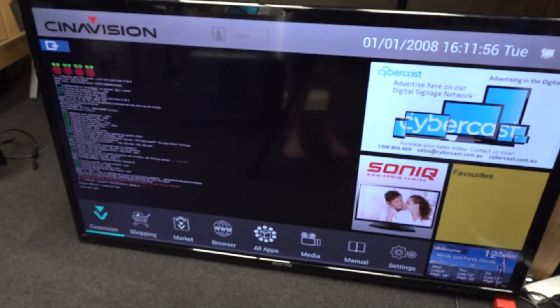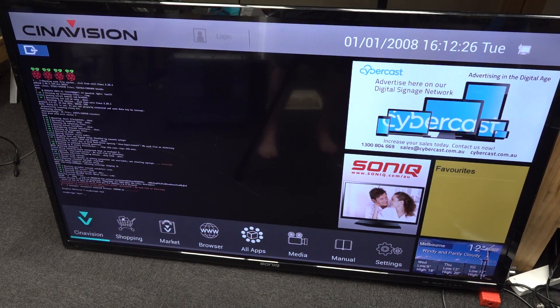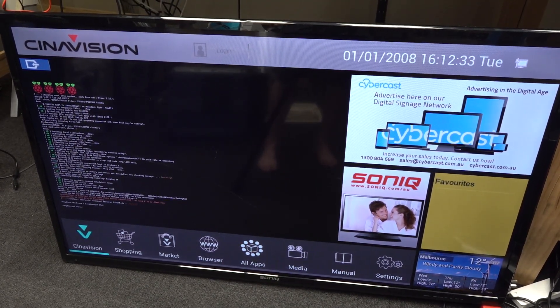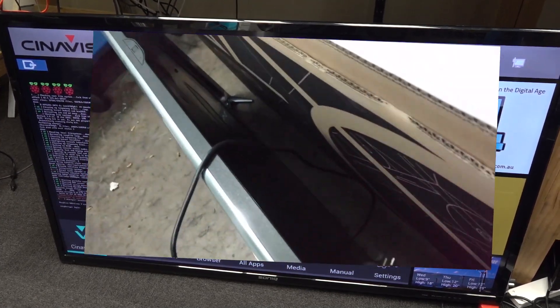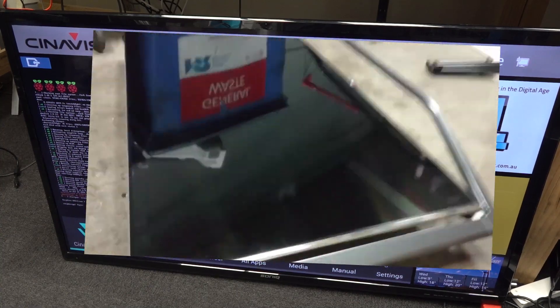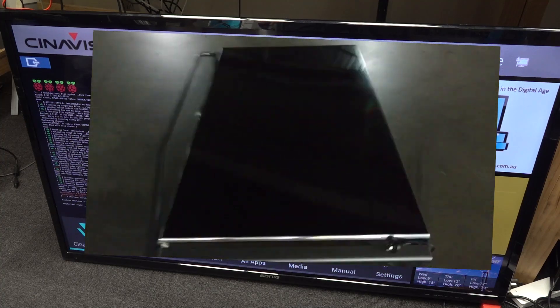I still cannot get to full screen on that HDMI input. I just don't get it — it's got to be the home button but I don't have one. Unless this thing has some sort of thermal intermittent long-term issue or something like that, it's a winner-winner chicken dinner. Sure, it's not 4K — it's not like the 3D one I picked up last time. But hey, I'll take a 55-inch full HD LCD TV, even if it is this crappy Sonic thing that can't even get to the HDMI page. Bloody smart TVs. Give me a break.